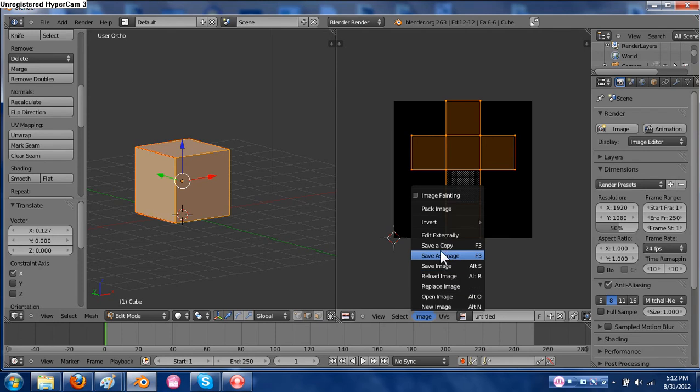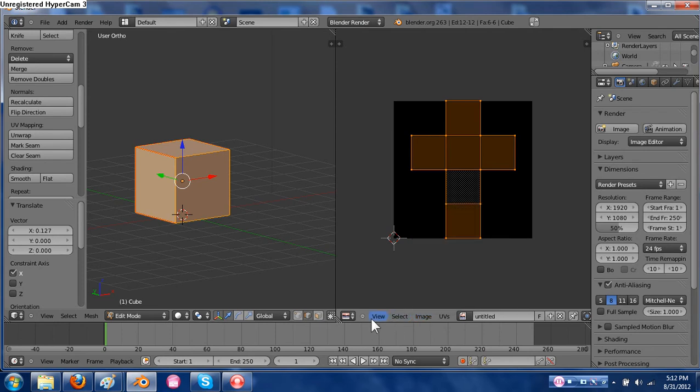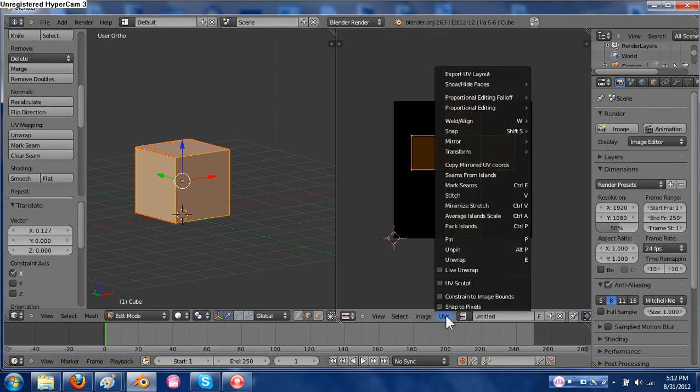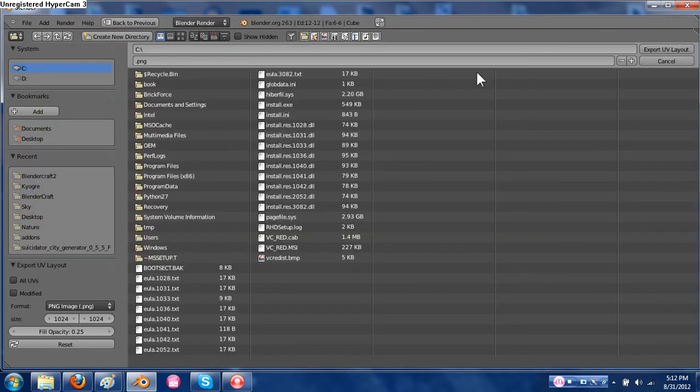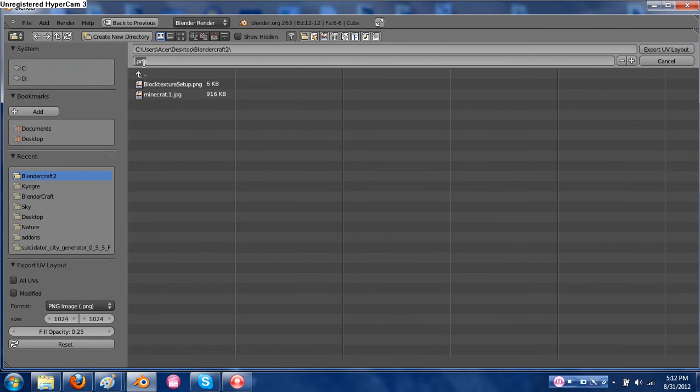Save image, save as image, edit externally, view, select, UV, there it is, export UV layout, sorry about that. And let's go to BlenderCraft 2, block texture setup, and export UV layout.